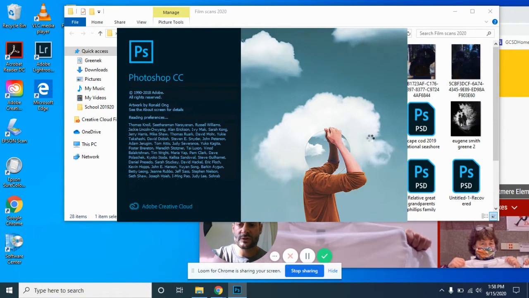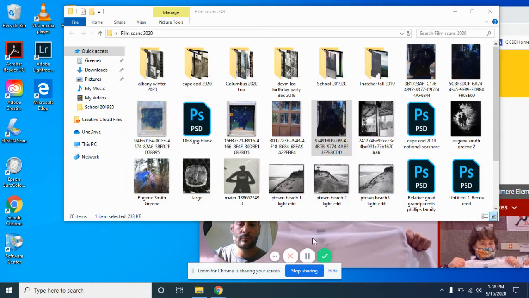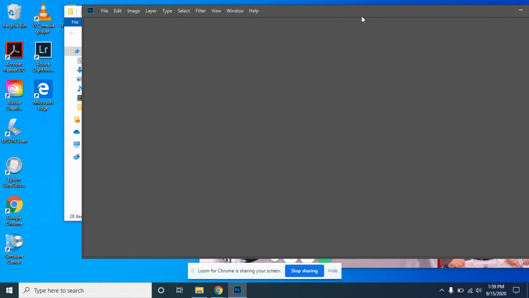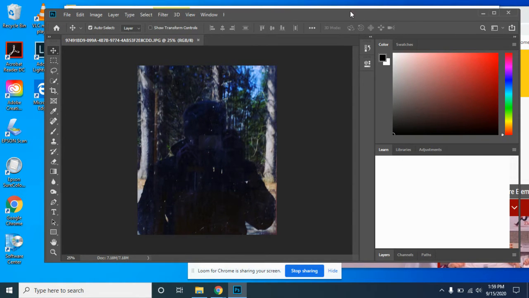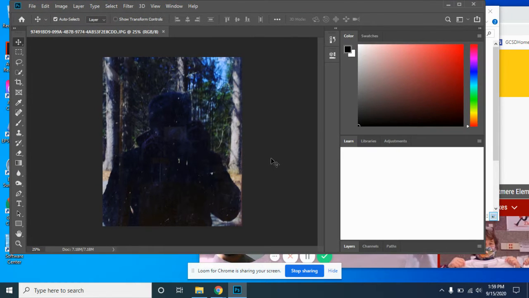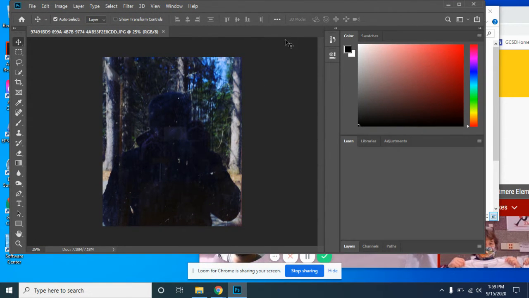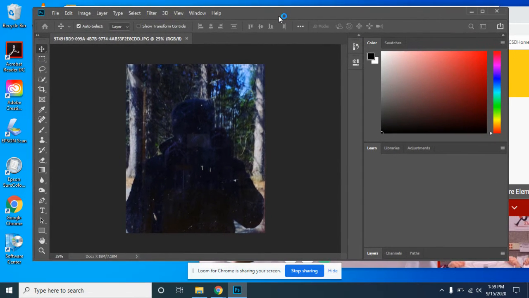Sometimes it'll take a minute, especially if this is the first time you've opened Photoshop on your computer. Start to open up, and since we opened it with Photoshop, the image is already going to be there. If you open up Photoshop without an image, like just from the program, it'll be blank, and then you're going to make a file new, and you'll start a new file. I'll show you that way in just a second too.